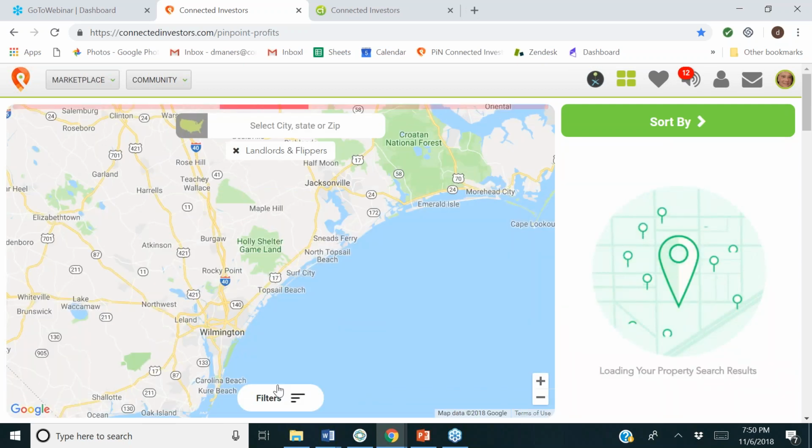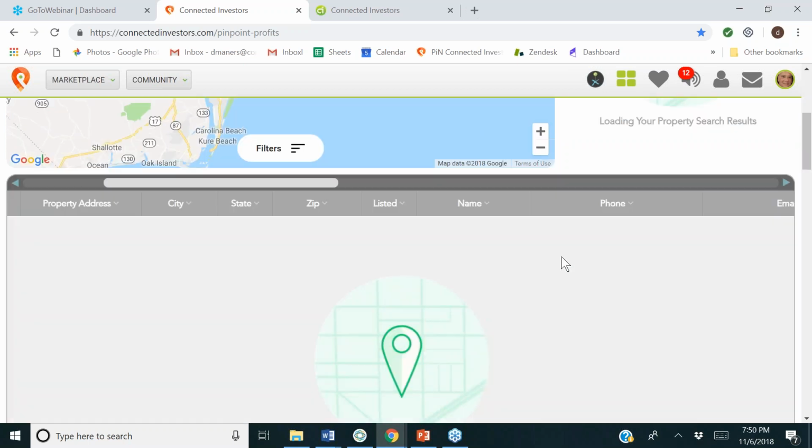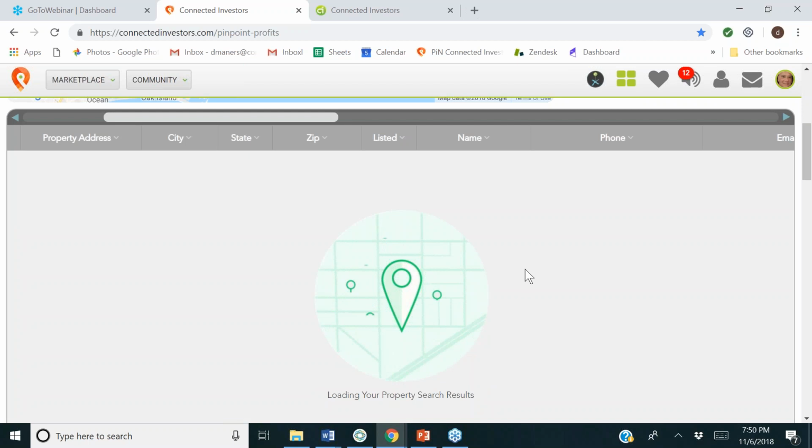You click show me deals, and it's going to pull in all of that landlord flipper properties. These are individuals that have bought properties in these areas, right? And so the landlord flippers will populate in there in a second because there's a lot of them. It takes a little bit. And then you're able to go ahead and reach out and contact them and find out exactly if they're looking for another property or not. So that is really, really cool.